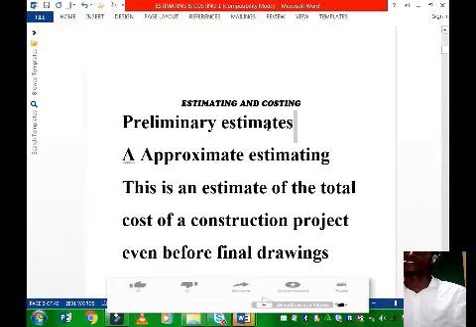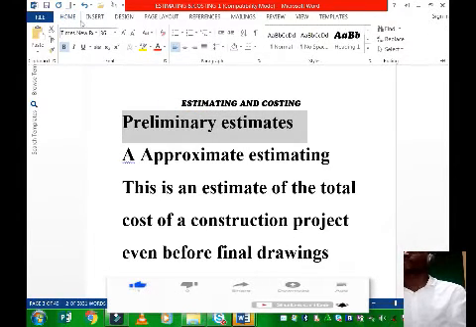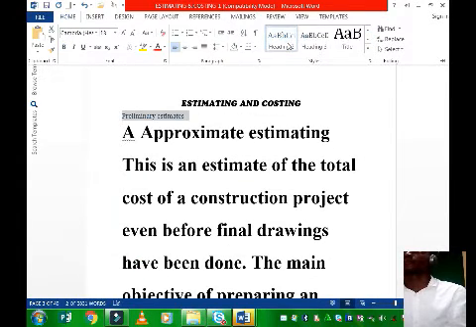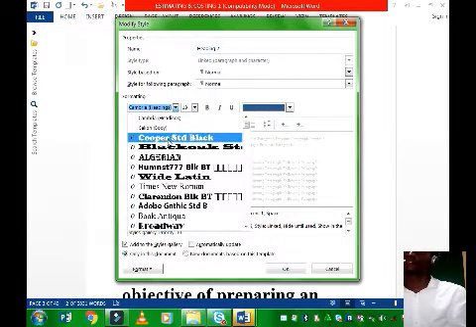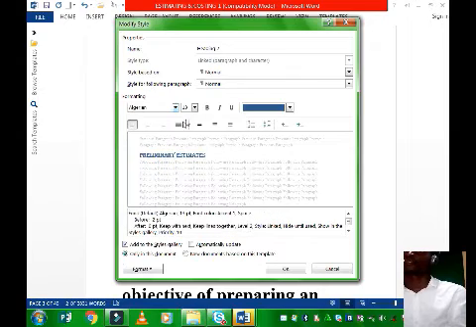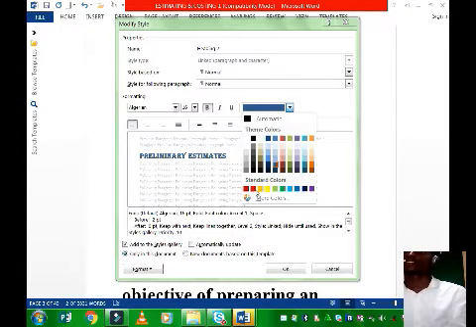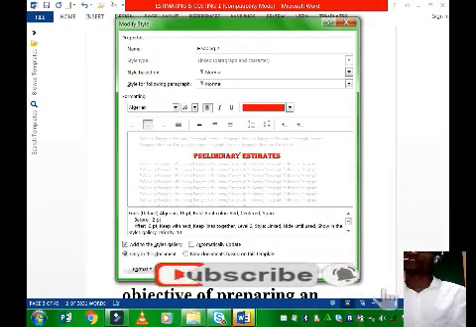Maybe I want to use this phrase, preliminary estimates, as my another heading. I just go back home, and maybe make it heading number 2. You can see heading number 2. I can modify it to the font I want. Maybe I want it to be Algerian. I increase the font. It is 13. I can make it 16. Maybe bold. And the color is blue. I can make it any other color that I want. Maybe I want the color red, and I want it to be in the middle too.